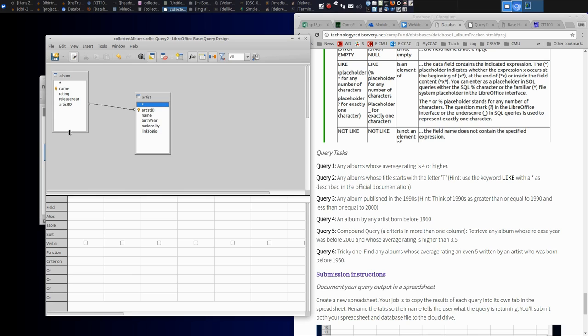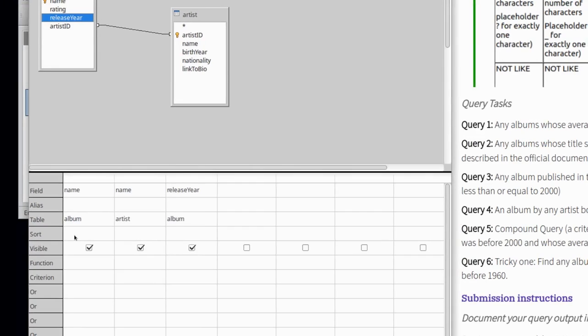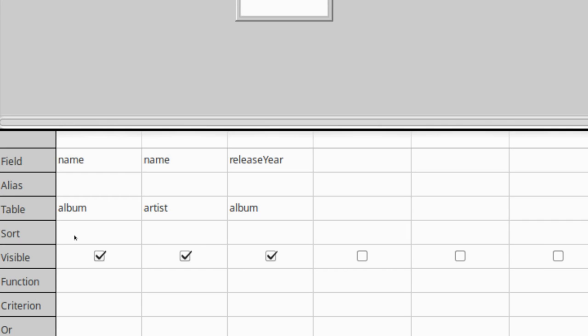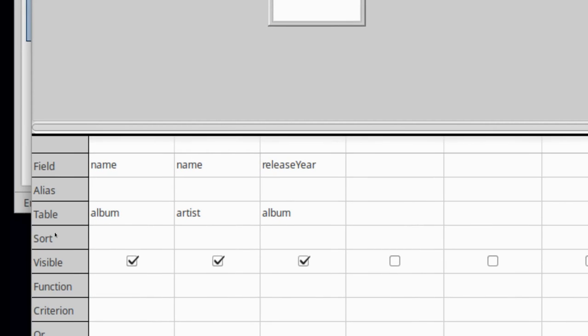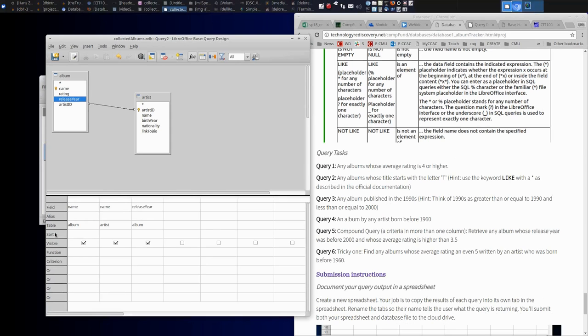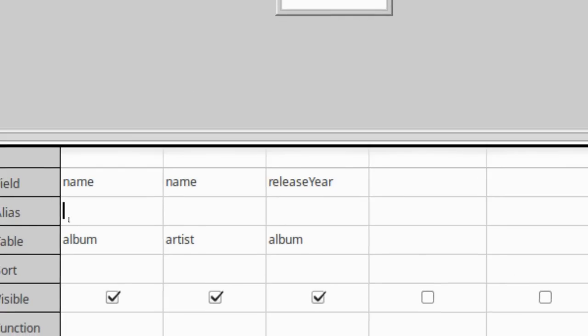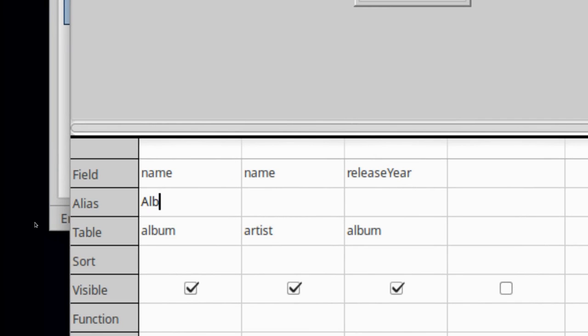If we simply say, I want a listing of everything in the database, so I want the album's name, and I want the artist's name, and I want the release year, I have just built myself a query output that has three columns, 1, 2, 3, and there's no criteria, so it will give me all matching rows and their name of the album artist and the release year. I can use this alias row to specify what name will be displayed at the top of the column. So I like to say album year, it's nice and printed prettily, and this is the artist name, and I want release year.